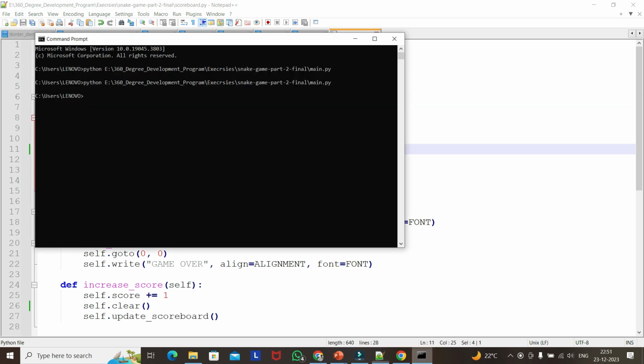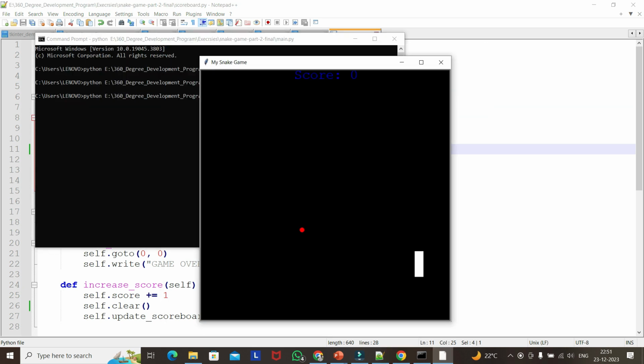So now again, if I try to run, before that, it's very nice to see it almost got hit in the wall.